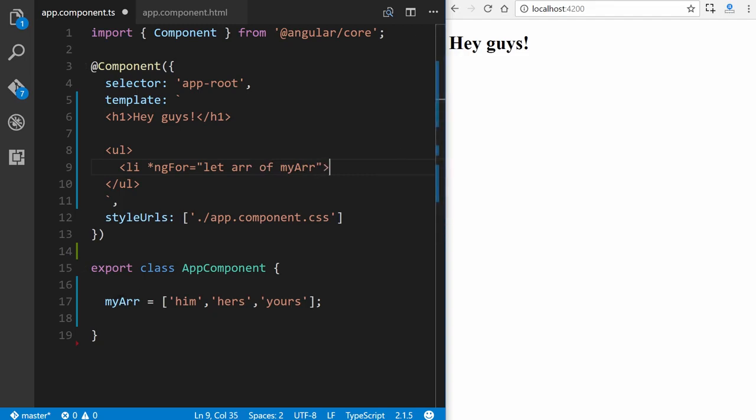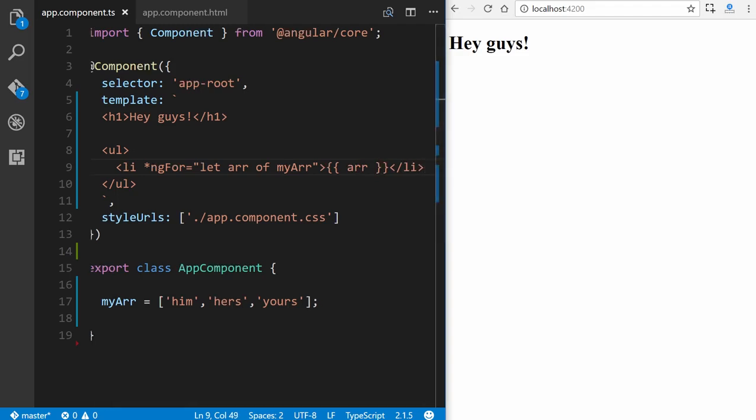And then we use interpolation, arr inside of it, to display the data. So we'll save it, and we can see him, hers, and yours. This process is exactly the same if we were trying to iterate through an array of objects as well.